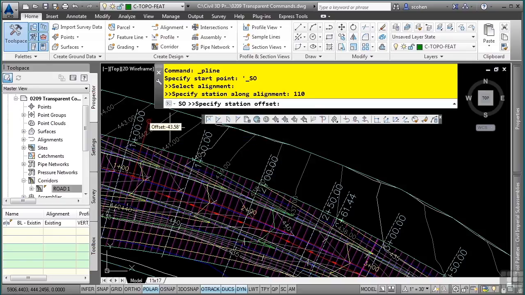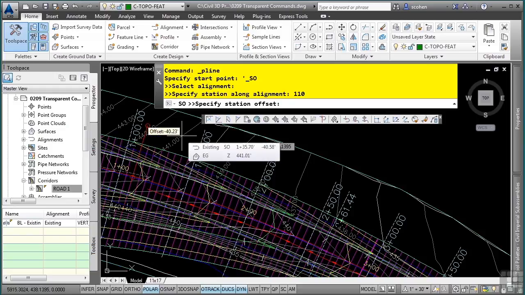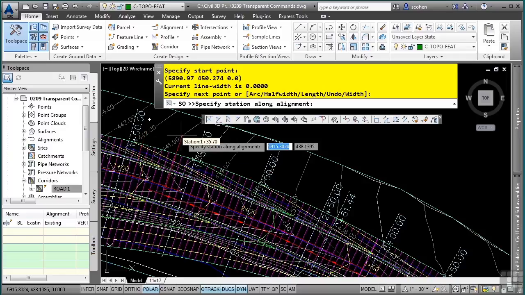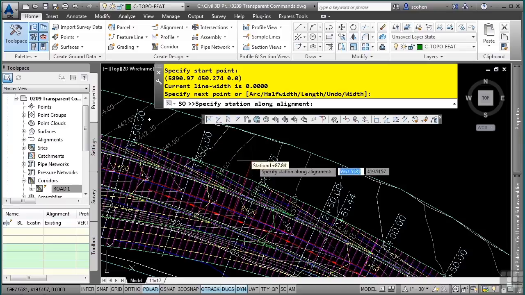If you would like to go left of the alignment, start the value with a negative number. If you want to go right of the alignment, start the value with a positive number. I want to type in -45, and there's my first point. The line has not appeared yet because I only have one point created, but notice that there is a little plus sign signifying that I have started the polyline command. Let's go ahead and keep going here.